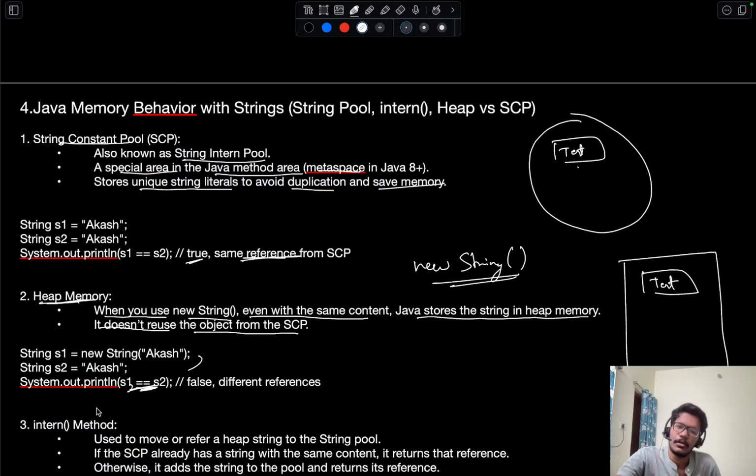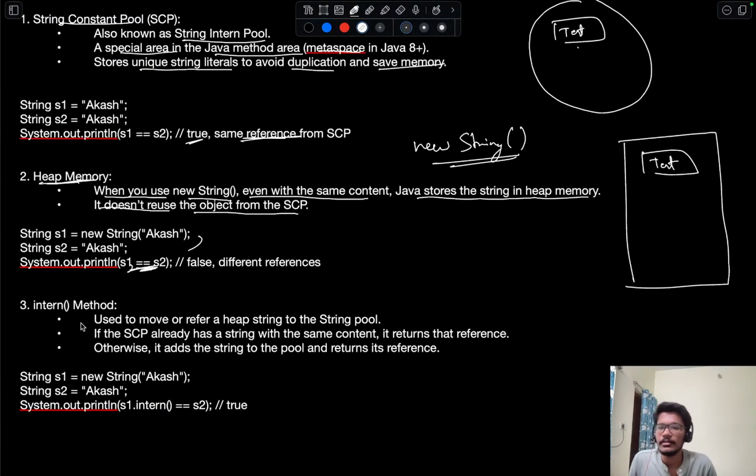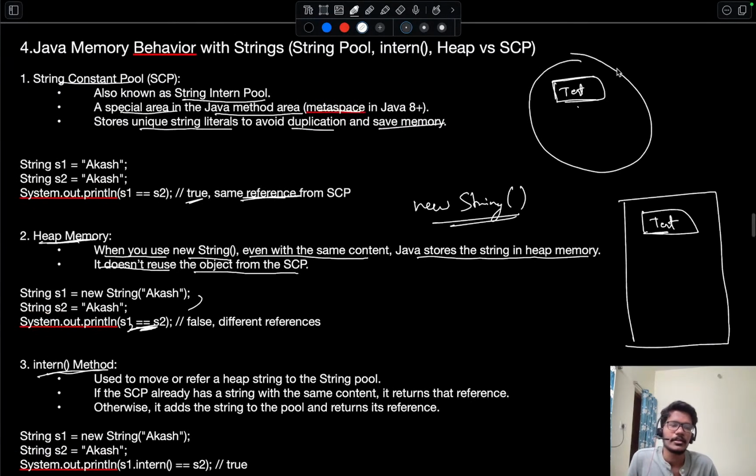Here comes the intern method. What does the intern method do? Basically there is a text in the heap memory and there is a text in the string pool. If I want to know whether there is any such text in the string pool and I want to have that, then we can use the intern method.